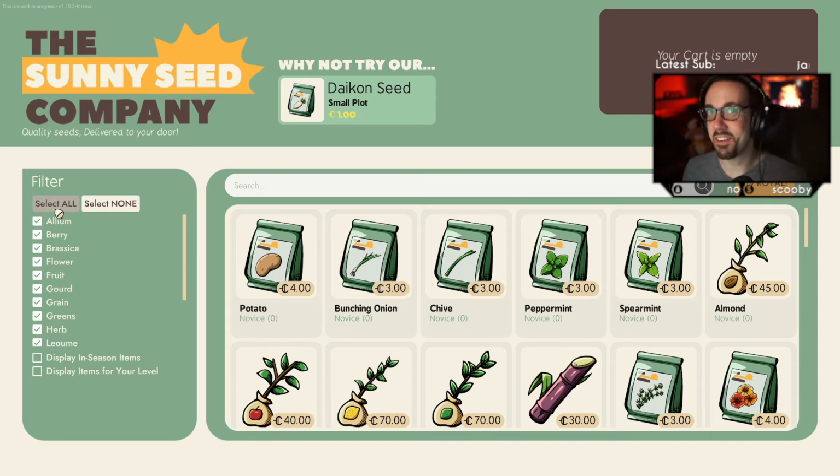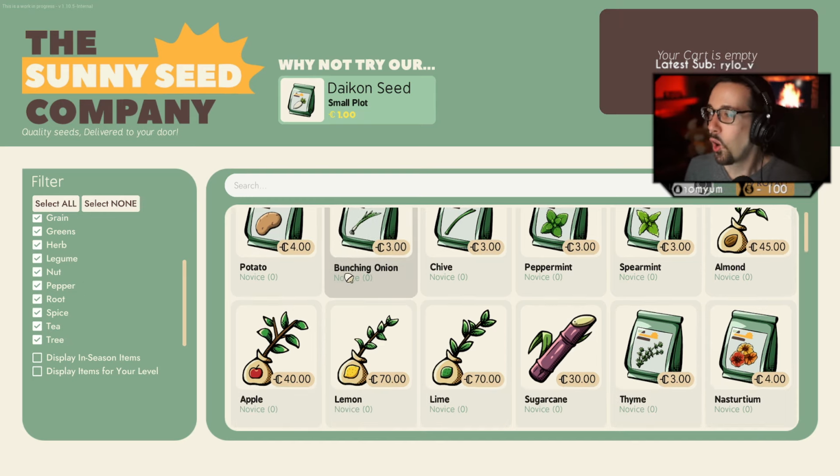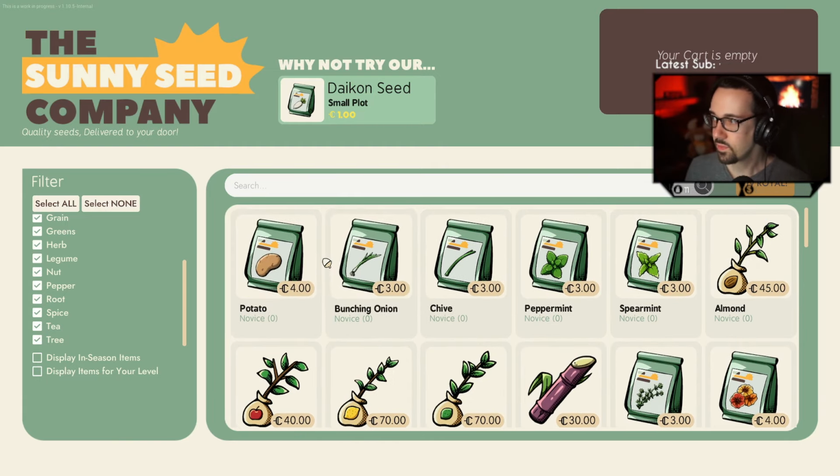Okay. So instead of fruit, vegetable, and, like, what, tree? We have allium, berry, brassica, flower, fruit, gourd, grains, greens, herbs, legumes, nuts, peppers, roots, spices, tea, and trees. Holy... And there's a skill level associated with these. Yep. My face is covering it.